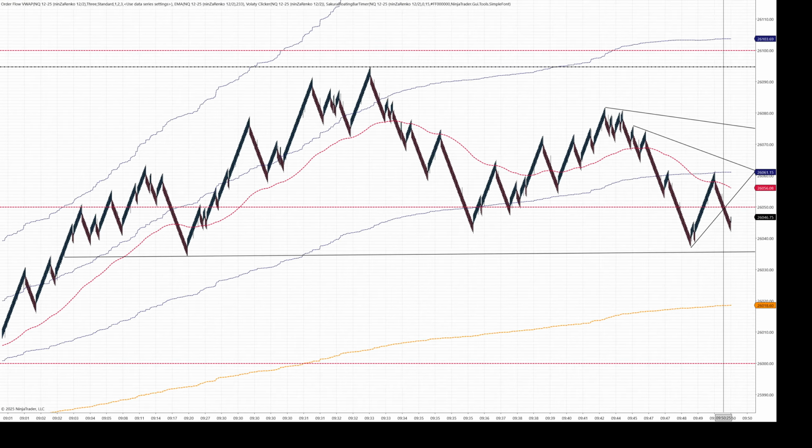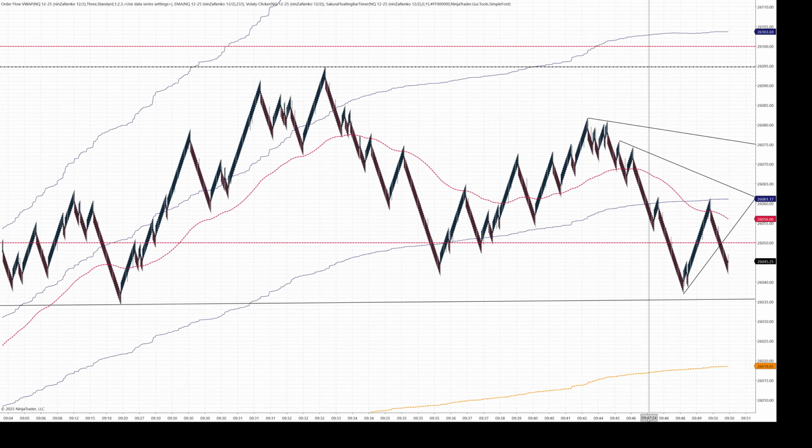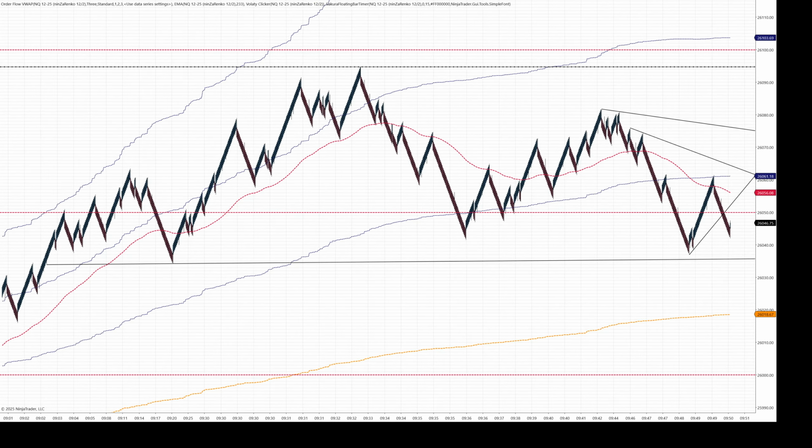All right, I'm zooming out just to see where the market potentially wants to go. And the next area of interest underneath us is going to be VWAP. And these areas of interest are typically magnets, right? So this is where price wants to potentially go. There's other ways you can also name it, like areas of liquidity. But I just try to keep my terminology very, very simple and approachable.